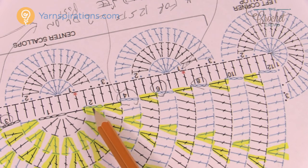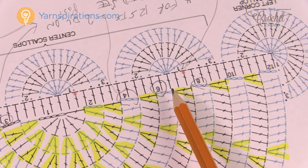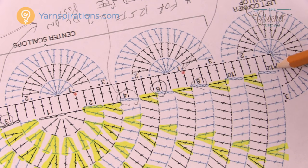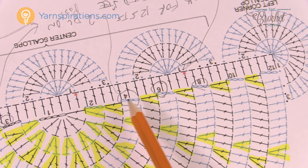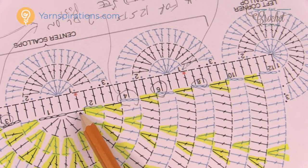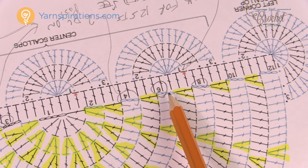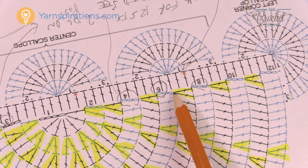When you look back over here, you'll notice that these look a little bit out of alignment. So what you can do, and I'll take you all the way through, is start up and just do the end, middle, end, middle, end, middle. At some point here, you have to put in two double crochets right into the side post like you see here, and that'll bring you back to 26 for your count. So you just have to throw one in there. It's probably right around here, you can almost see it, that's where you need to put it in.